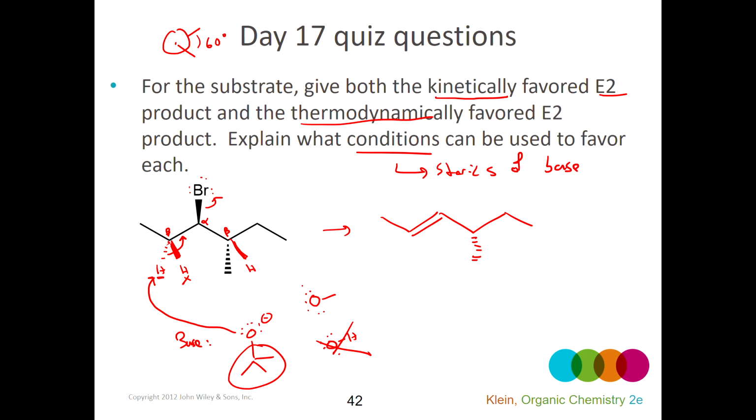So if this is going to come in here though, I can't really get to this hydrogen. I mean, I can get to it, there's no problem colliding there, but since the hydrogen is gauche to the bromine, the E2 mechanism is not going to work. So in order for this to occur, I would first have to rotate this bond.